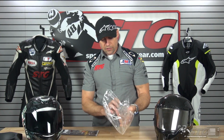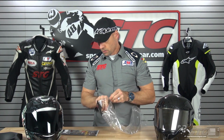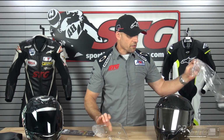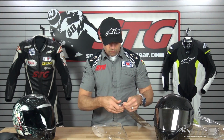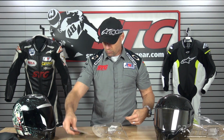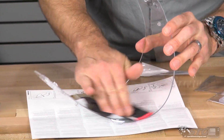Okay, let's get this stuff opened up. It looks like the Pinlock has come with a nice cleaning cloth, because it is hard to do all this stuff and not get any fingerprints on it for sure. So get this all opened up. The cleaning cloth they give you is actually super nice. First thing I'm going to do is wipe the inside of the shield.